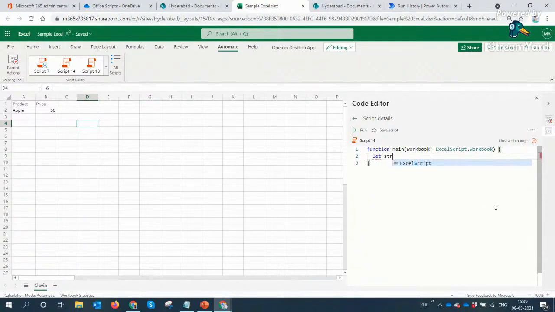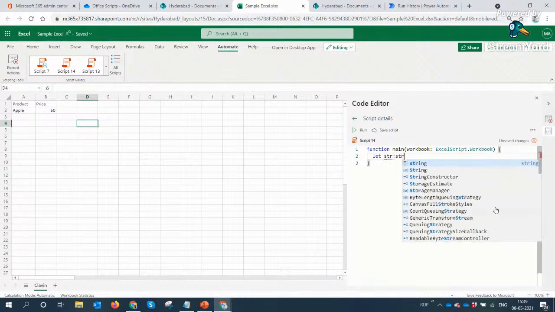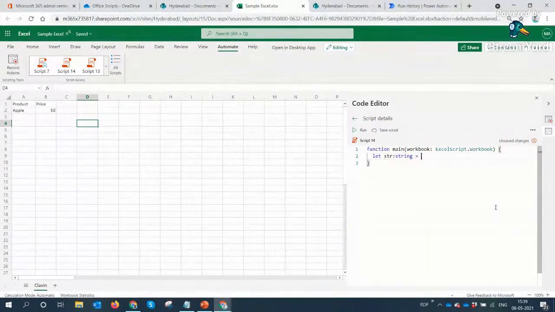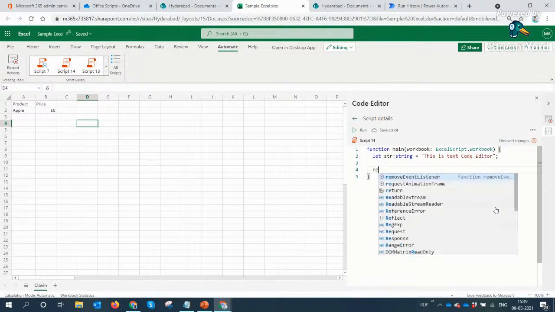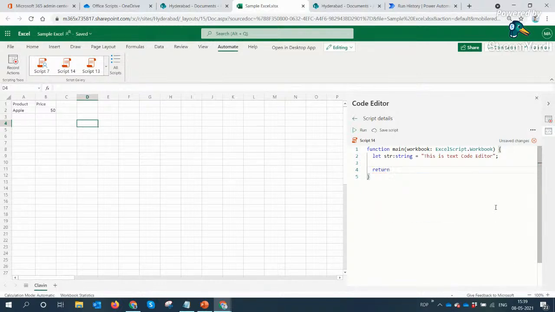So let's take a very simple example. I'm going to create a string and I'll just put in a text. And trust me, returning values is very easy and it can be done using the return keyword.